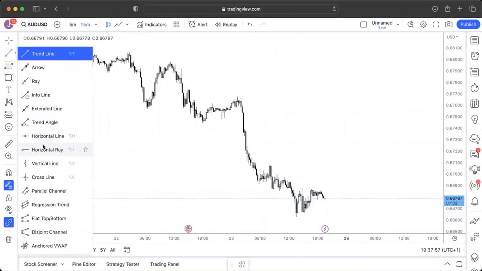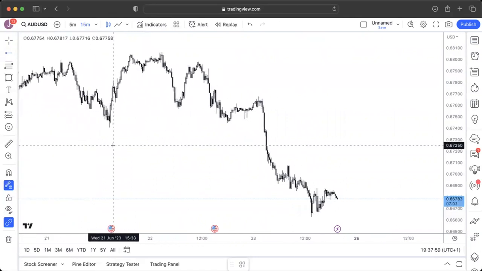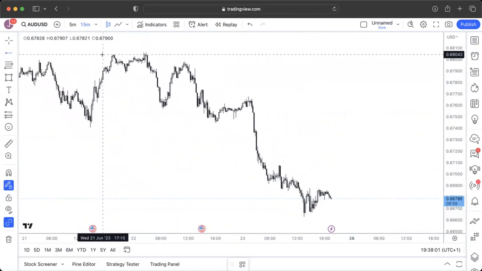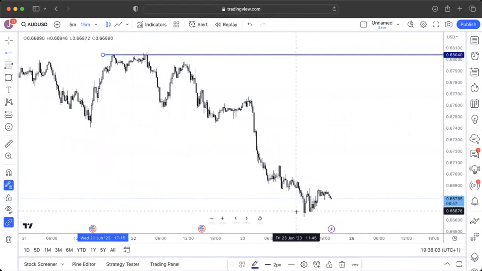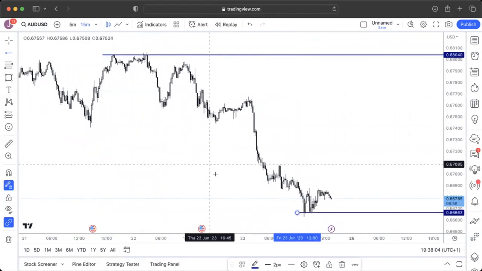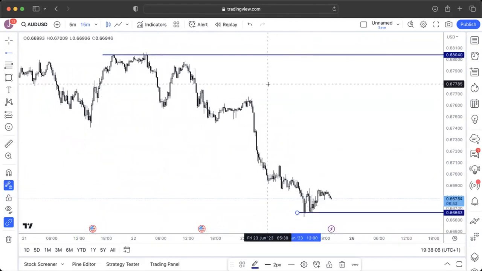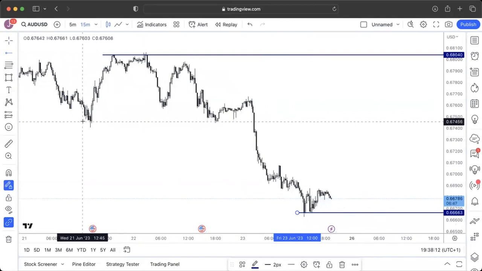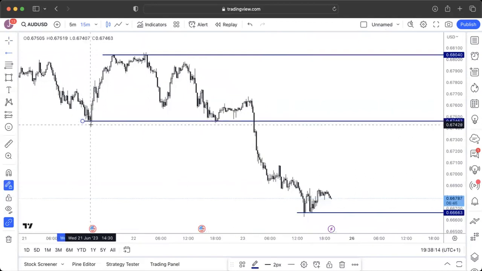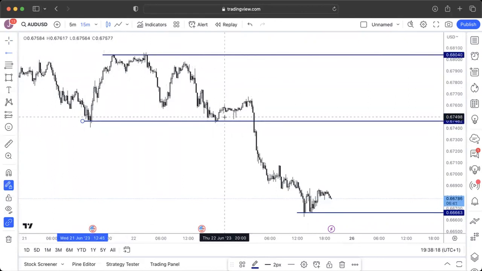I'll draw these on now, but I would never draw it always on my chart because I don't like to clutter my charts, although you can if you wish. So the highest high on the chart, the lowest low, and then also key areas where you see big major structures have been tapped multiple times. For example, here we can see this is a big low, price has pushed big structures and then tapped again. So I'd be wary if price bounced back off that.